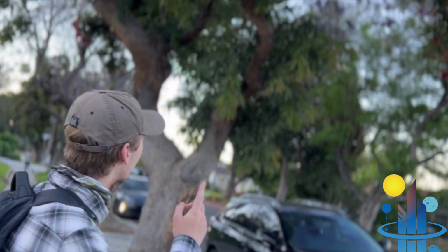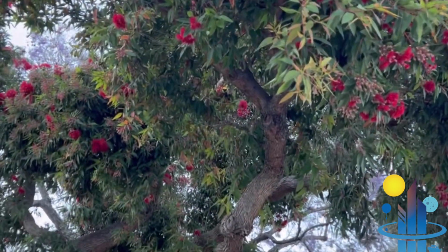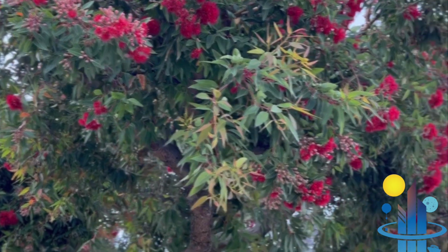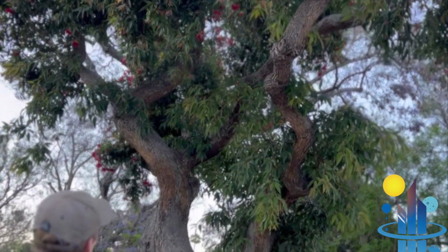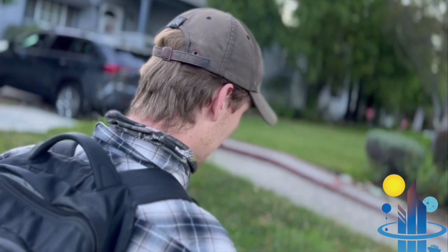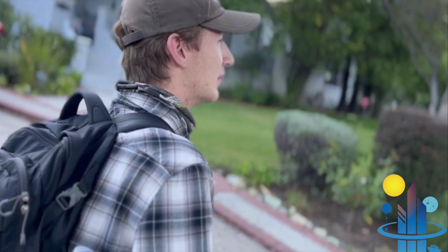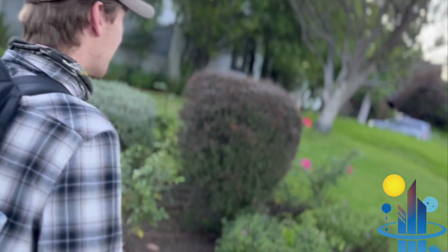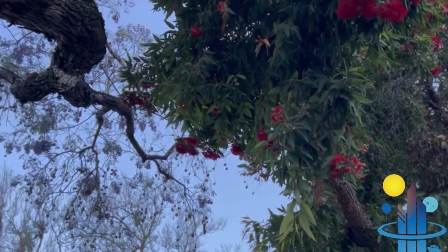Tell us a little bit about this plant. This plant is one I just found out about while we've been walking this morning. This is flowering gum, and it's endemic to a region of southwest Australia from what I hear. It seems to be a very interesting looking tree with a thick bark. Supposedly the gum can be used for spiritual enhancements and kind of affirming your spirituality, which seems very interesting. I have to do a little bit more research on this one, but we've already seen a few of them on the walk this morning. It's a very interesting tree though, that's for sure. 100%. Definitely looks like a kind of outback Australian tree.